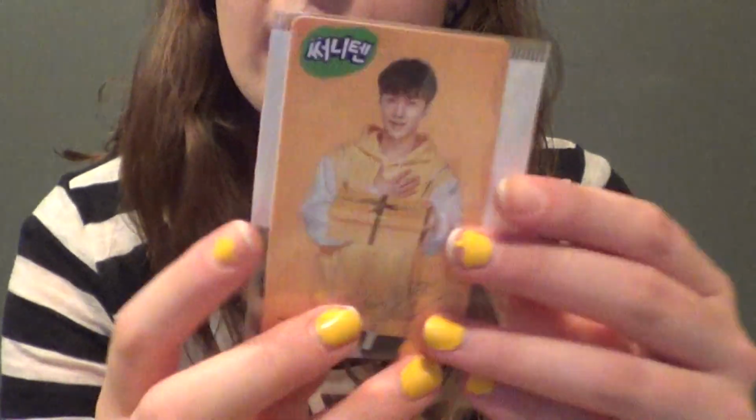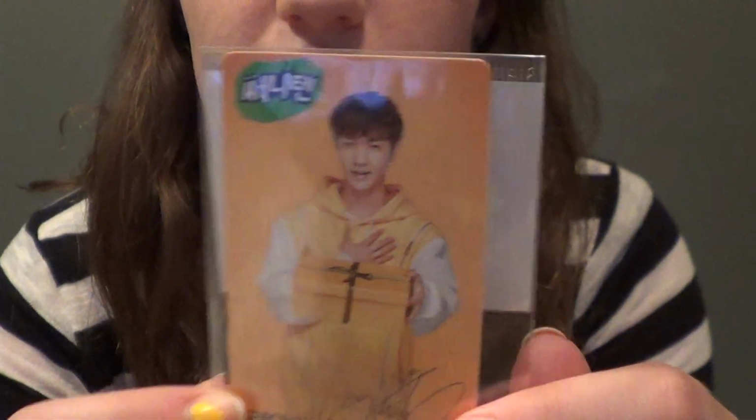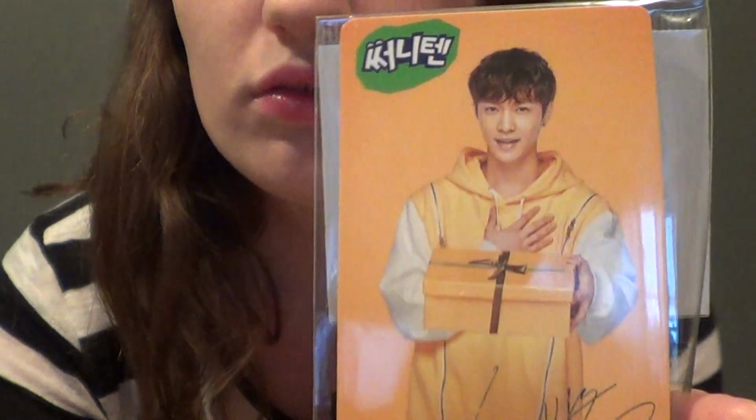Okay, and that's it for the albums, and I have a few photo cards that I bought, and I bought Lay's Sunny Tin, the version C or the gift version. So yeah, and a little thing, and here, I'll take it out. I bought this from an eBay seller. I think it was Mr. Yagu or something, I don't know.